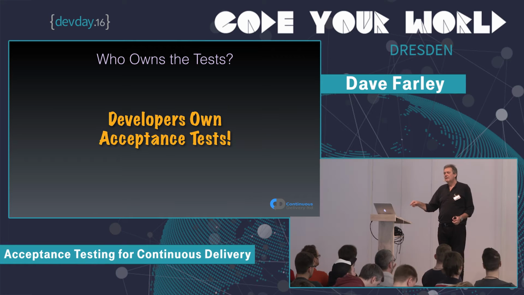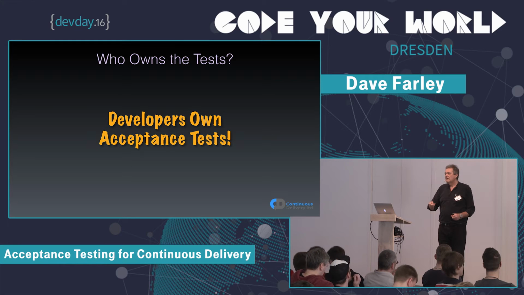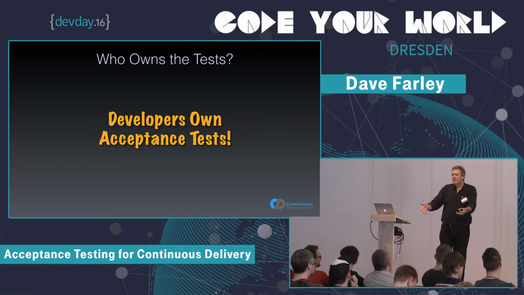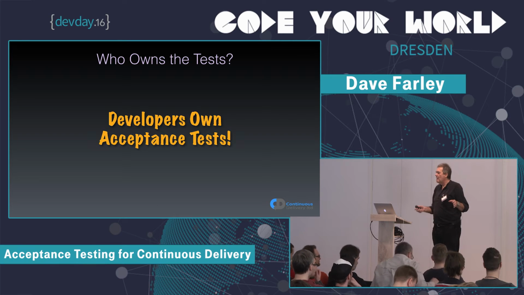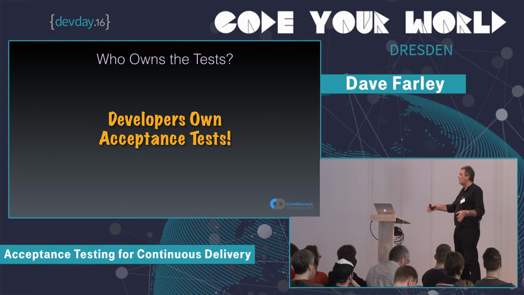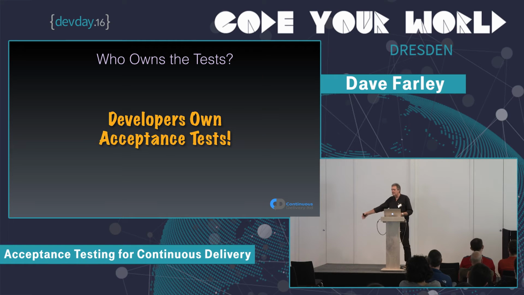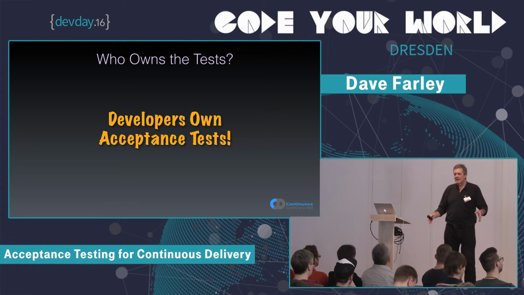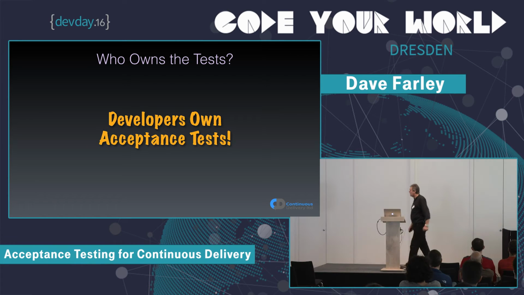This was one of the first ideas that I introduced in a team, and I would think of it as being a kind of continuous delivery style idea. And it was enormously valuable. Immediately, we went from having a whole bunch of automated tests maintained by a QA team that never worked, to having a bunch of tests that were delivering value. So I recommend this very strongly to you.